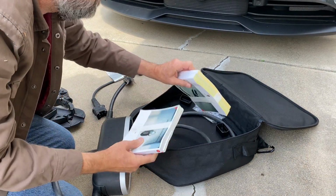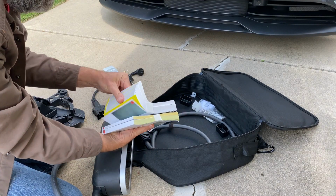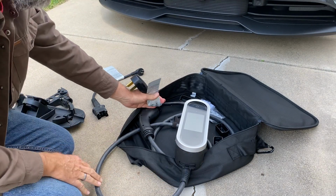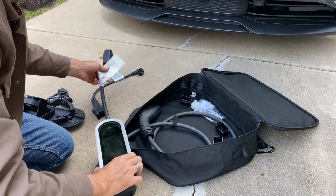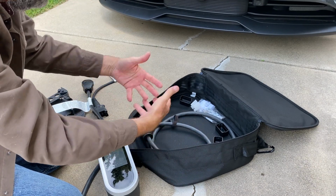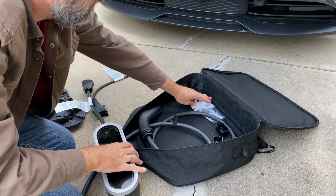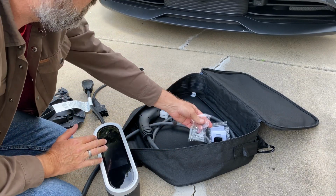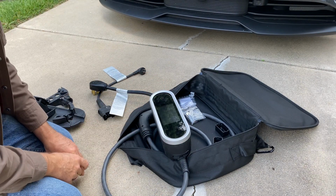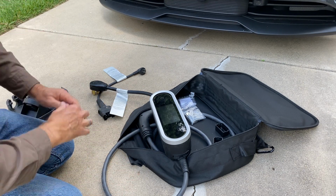Last thing that's in here, obviously manuals, so nobody hurts themselves. A lot of that. But once you've set yourself up and mounted this in your garage, you don't have to put any of this back in the car. This is just here so it can get into your hands. But once you've got it, there's even some wall mount screws for the brackets. You install this in your garage or pay somebody to do that for you, and you're set. And then this doesn't have to go back in the car.